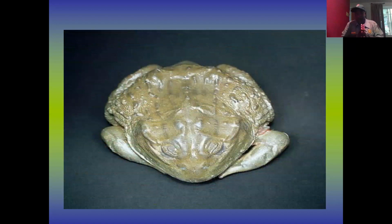Same thing with frogs that people don't know, frogs and toads, when they hibernate, because they have to hibernate. They're not going to be able to survive all winter long when it gets too cold. So what they'll do is a membrane will grow over their bodies. And in that membrane, they'll go down underneath the substrate, go in the mud and the muck, and they will just overwinter there. Their whole respiration slows down. All their bodily functions slow down. And they're able to survive the winter that way. That's why come springtime, we have frogs back and we have toads back. That's one of the really unique things about how they're able to survive the winter or hibernate.